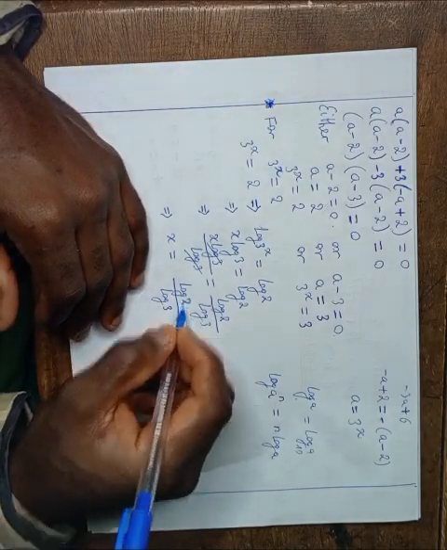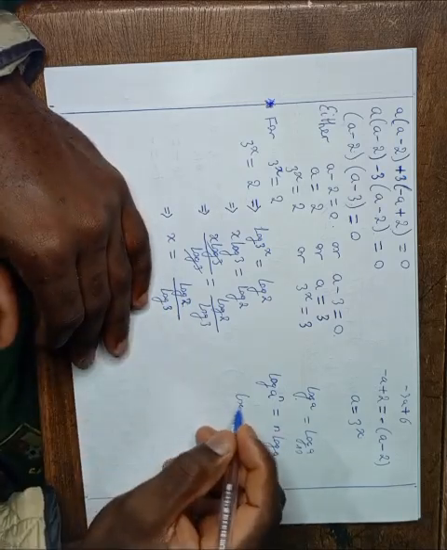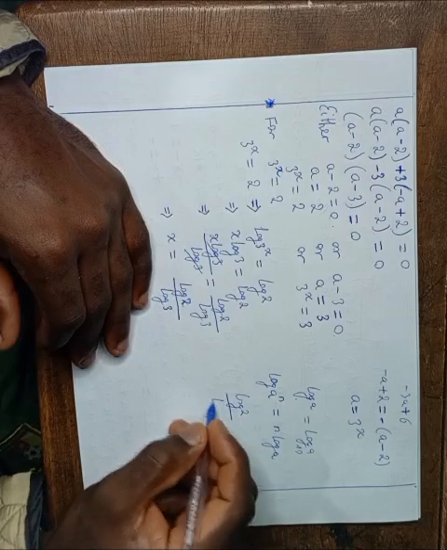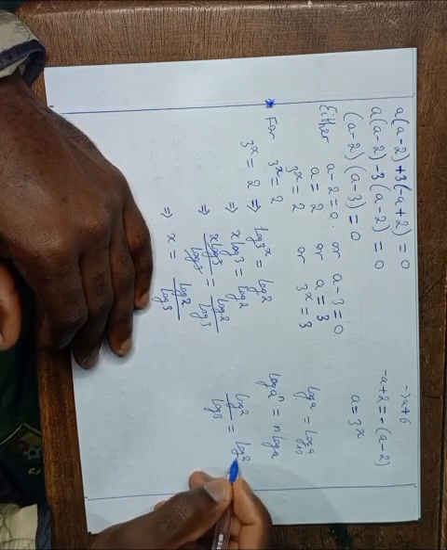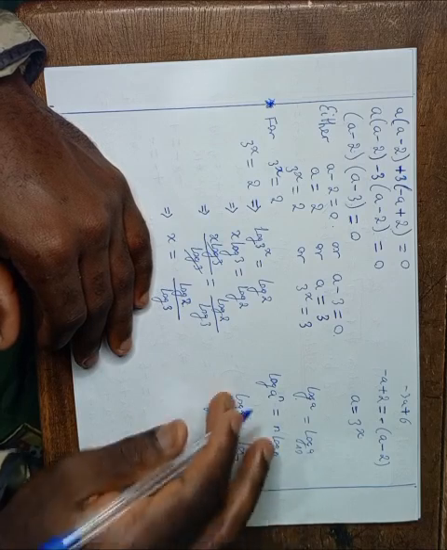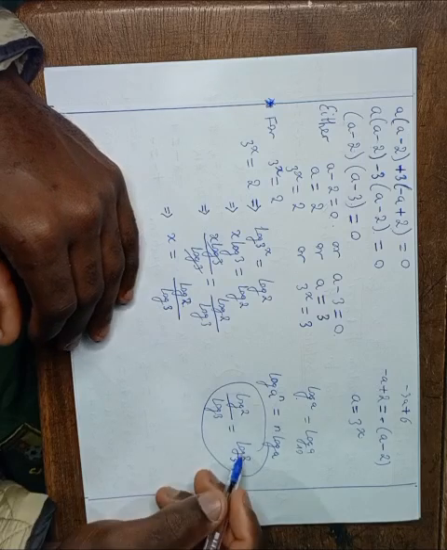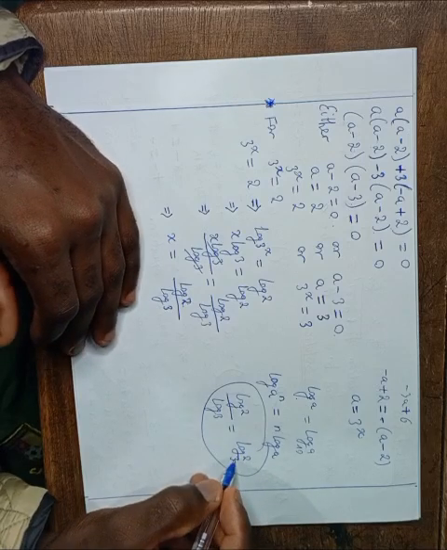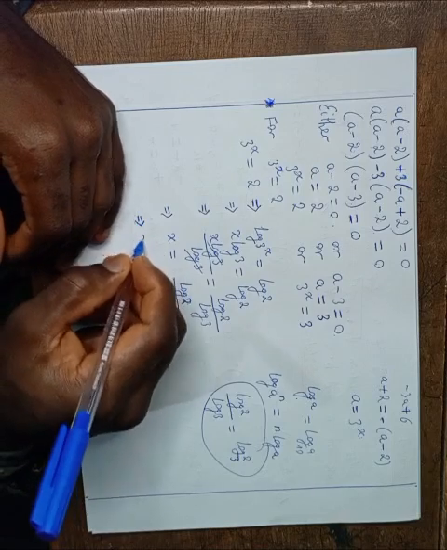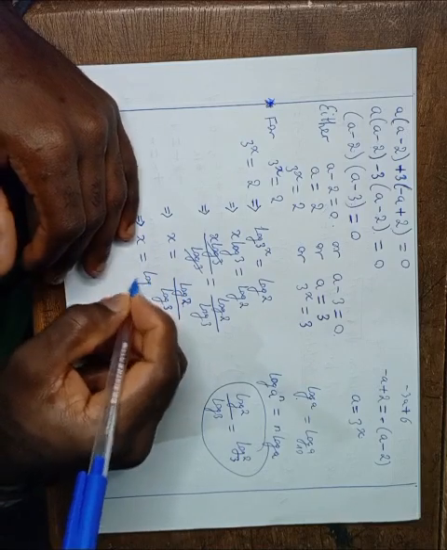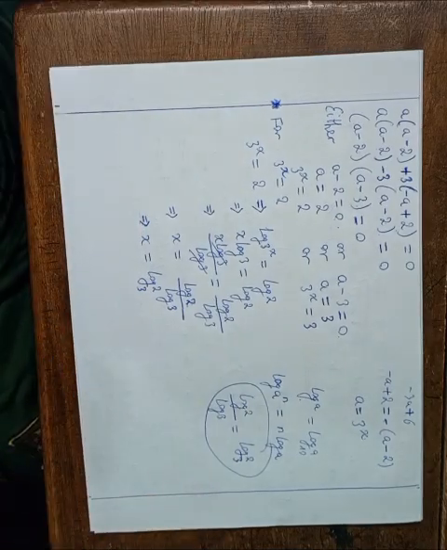And this result, the log of 2 over the log of 3, we can still express it as such. We can write it as the log of 2 base 3. Here the base has simply been changed from base 10 to a new base of 3. This is another way of expressing it. You can write this down as log 2 base 3. So let me just put it down. This will give us x equal to the log of 2 base 3. This is the first value for x.